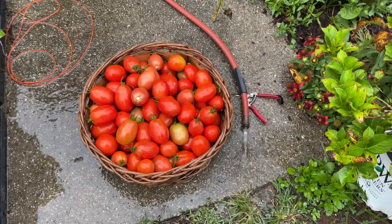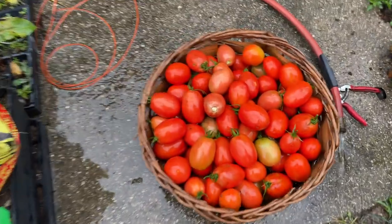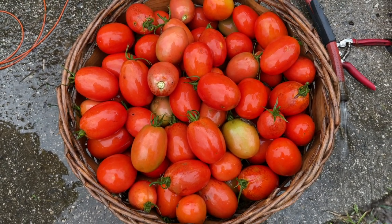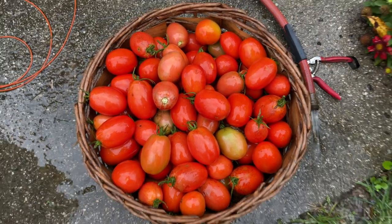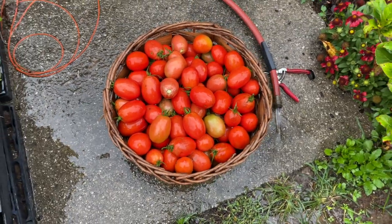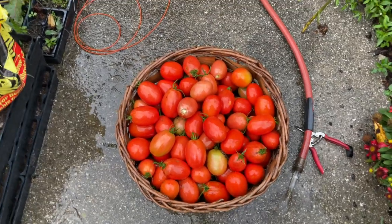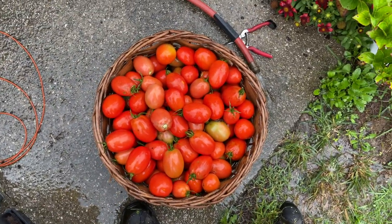Okay, guys, I'm kind of done for the night. I'm getting bit up really bad out here. But so far as tomatoes, these are only the Rama tomatoes. And I have a ton more green ones I'm going to pick to put in bags. But I don't know how many pounds that is. I'll put it out on the table and you guys can guess. But I'm not done. I started with the Ramas. And there's a ton more. And I can tell you, we probably lost half of that out there or more. But it's not a loss. Like I said, we're going to use it for the worms and the chickens. So we're going to get plenty out of it.